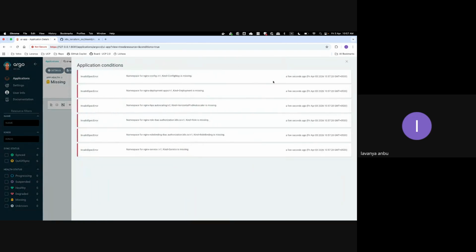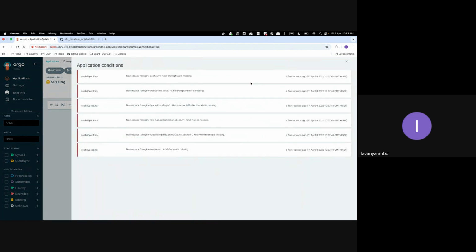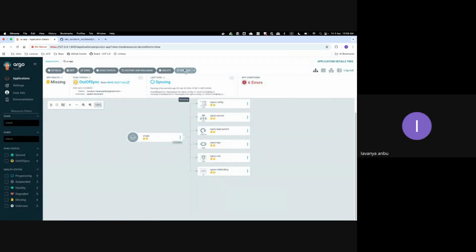I see some errors. Let's see. One good advantage that I see with Argo CD is you don't need to do a describe command to check the configuration errors; logs can also be shown. So you can identify both things. These are all events, which you would get with the kubectl describe command. So you don't need to run describe at all from now onwards. It's going to say what's missing.